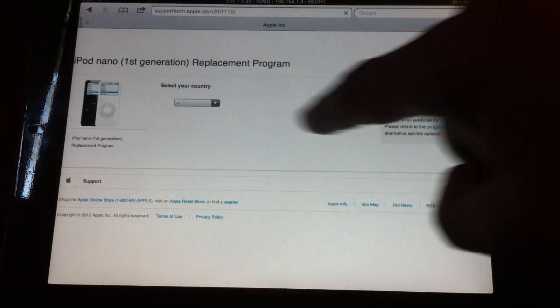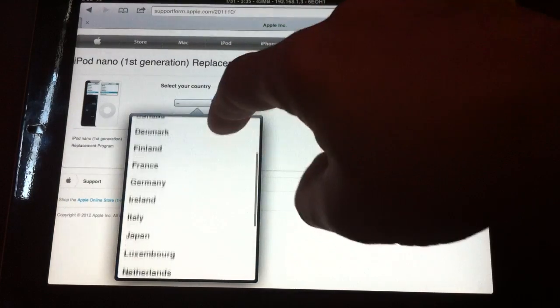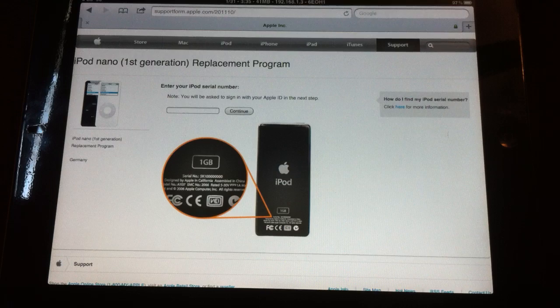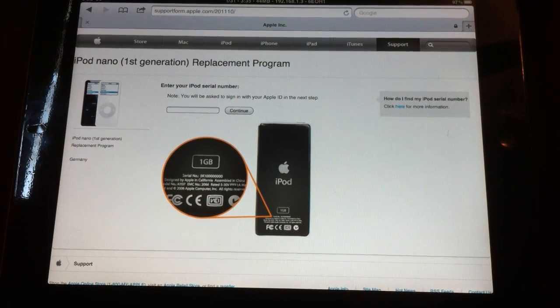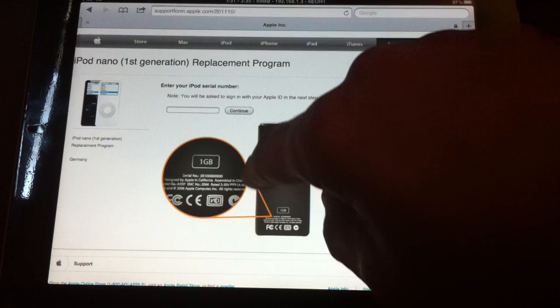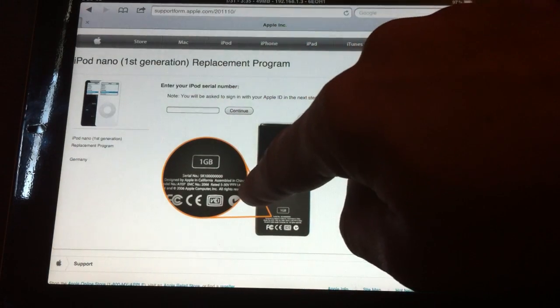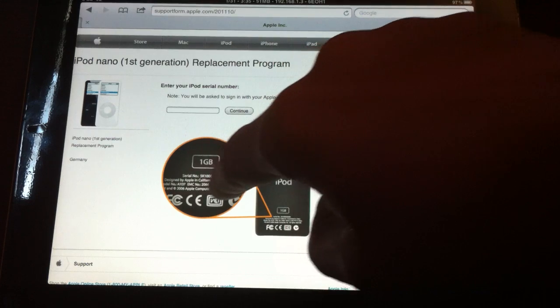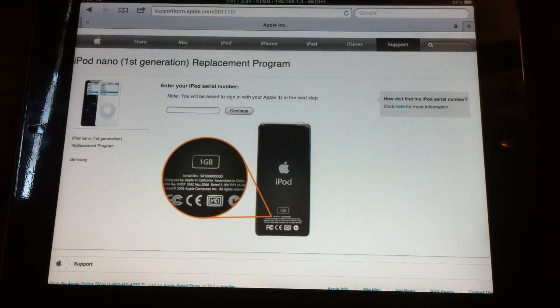When you click there, it's going to ask you what region or country you're in. So you can just click your selection, and as long as you have this iPod, which has the chrome back, I think they came in 1, 2, 4, and 8 gigabytes. I'm not sure I really remember what gigabyte amounts they came in, but on the back bottom, it's real hard to see, but below the amount of storage on the back of the first generation Nano, you will see a serial number, which is very hard to look at. You wind up having to tilt it on every angle imaginable to get the serial number.